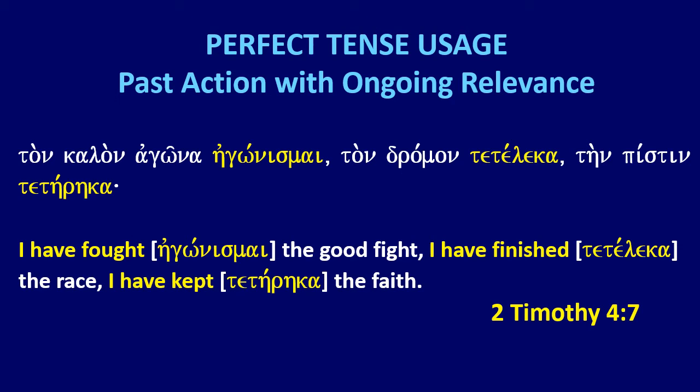And the emphasis here is not on the present resulting state from past actions, but on the relevance of those past completed actions. He had fought, he had finished, he had kept the faith. He's looking back. And now, in terms of relevance or consequence, he's about to receive a crown of righteousness as a reward for this perseverance in the faith. So clearly here, the emphasis is on significance or relevance, not so much a state.